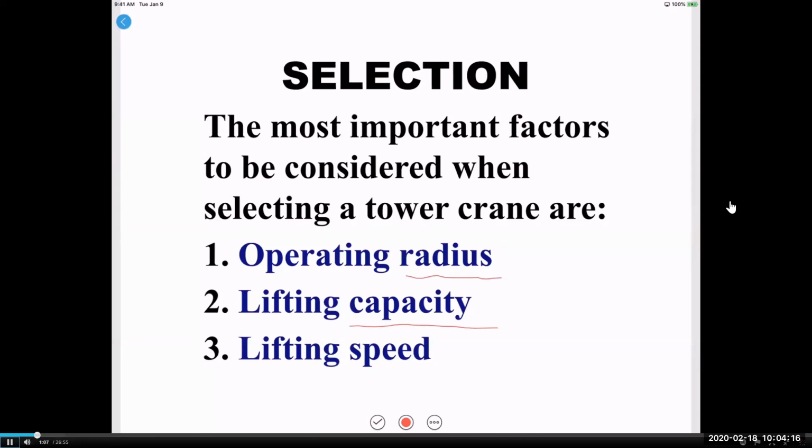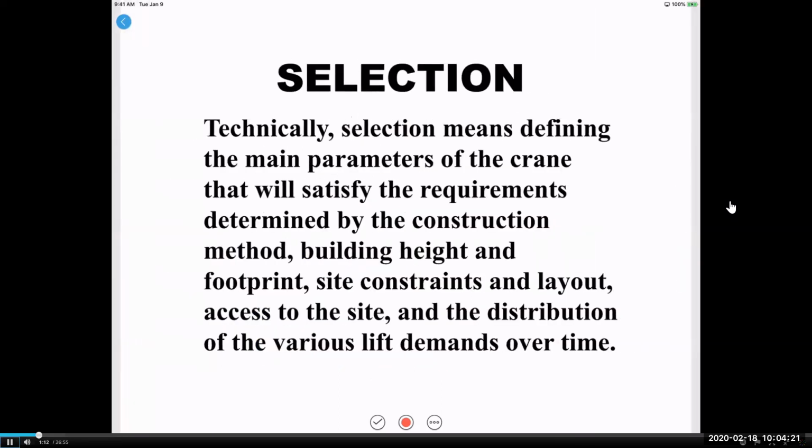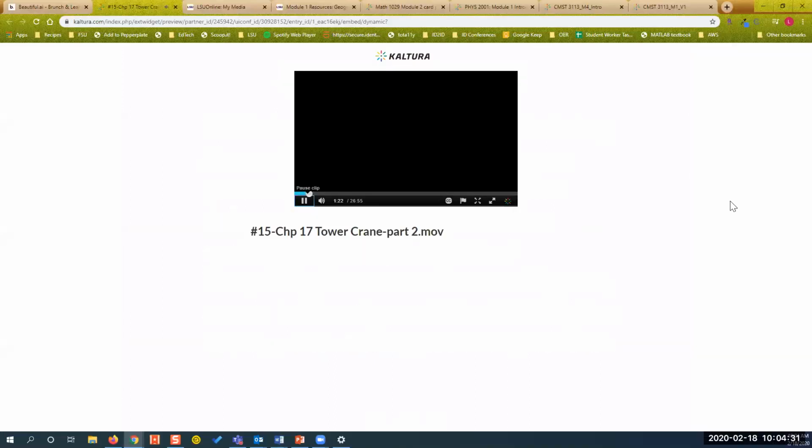Technically, selection means defining a set of parameters that satisfy the requirement determined by the tree.